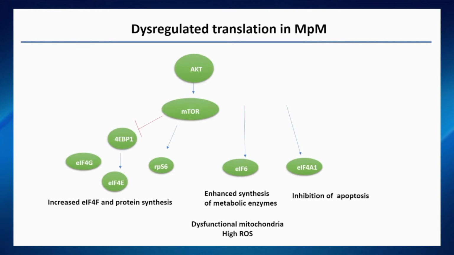What's quite interesting is Stefano Biffo did the reverse experiment when they knocked out eIF6 in a muscle model. They found they actually affected metabolic enzymes, and they ended up with very, very odd mitochondria. So it's almost as though we've done the reverse. It's a sort of reverse situation in this tumor.